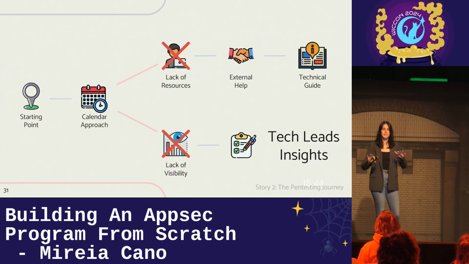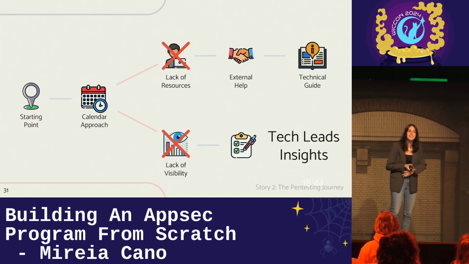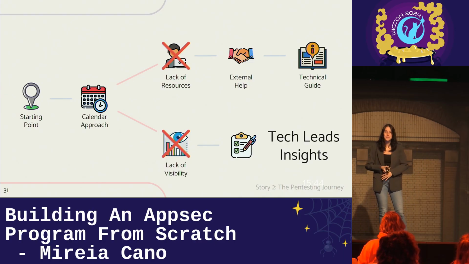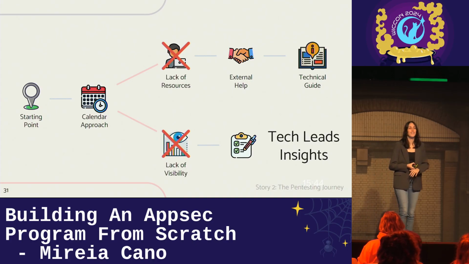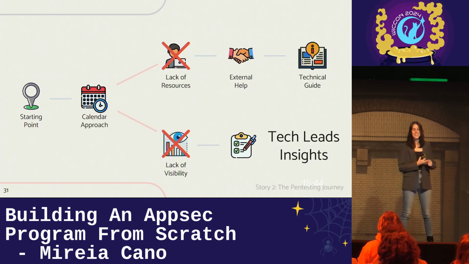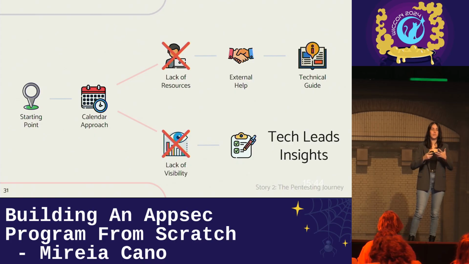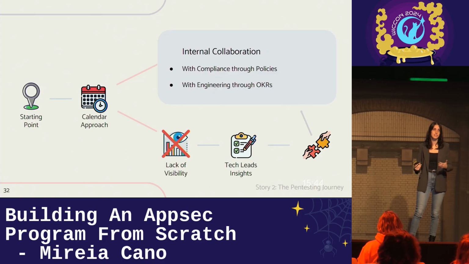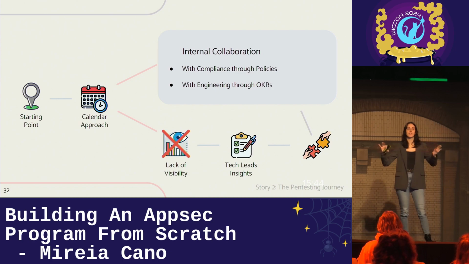And the results were honestly eye-opening. They didn't know if they needed pen tests. They didn't know if they had any pen tests. We didn't know about many of the things coming up. But then what did we do? Okay, we have to solve this, and the way to solve this was through internal communication. In this case, it came in two different sides.